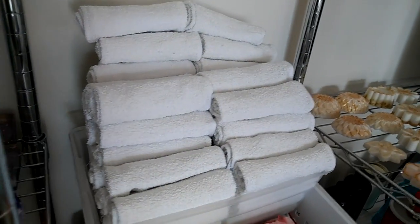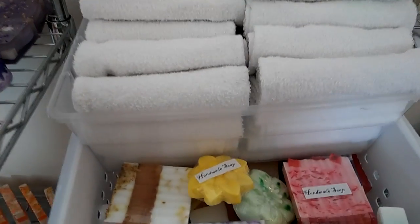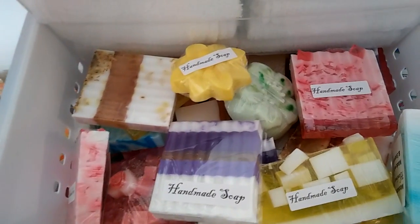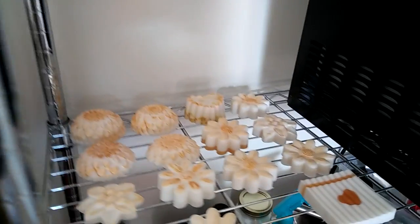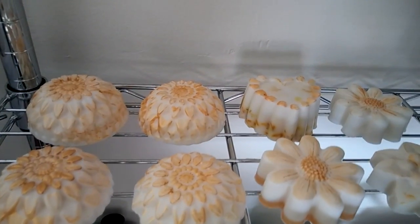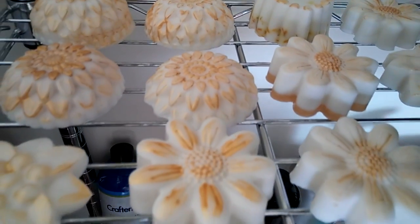And my goal is to eventually give them, here's some washcloths. My goal is to be able to start sending these soaps. I call them my happy soaps. So when they're done, I package them. They go here. Here's some washcloths. We'll be giving out washcloths with the soaps, because a lot of people don't realize the homeless, they have trouble with toiletries, not having soap. Just the basics. Here's some gold and white ones.